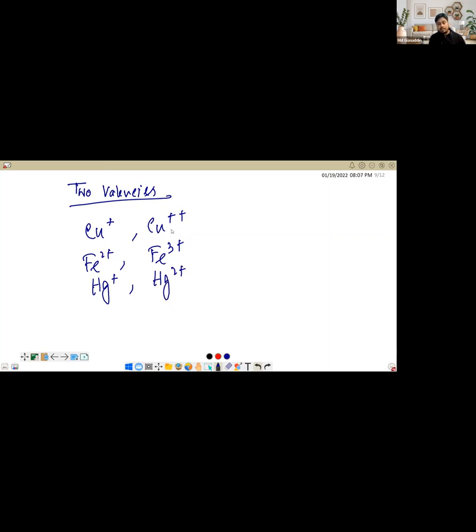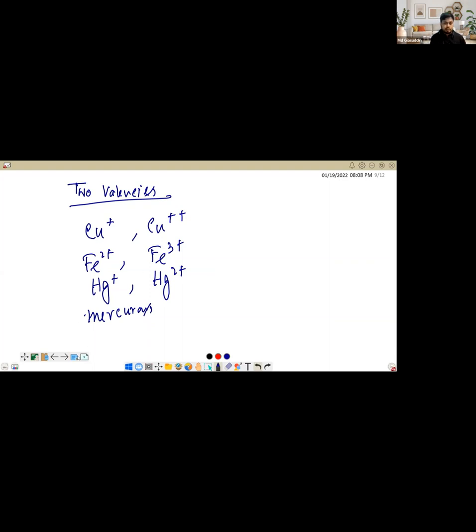Can you see, I have consciously written it in this way. I could have written Cu2 plus, but I have written Cu double plus. Both are correct. So these are the things we need to keep in mind, otherwise it will be wrong. Can you say what is the name of Hg plus and what is the name of Hg2 plus? Sir, mercury. No, mercurous, because it's a lower valence. Yes, sir, mercurous. And Hg2 plus will be mercuric. So you should know about these things also, otherwise it will be wrong to understand.